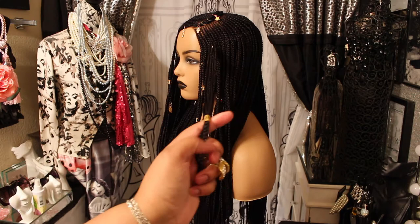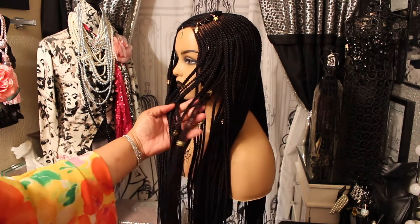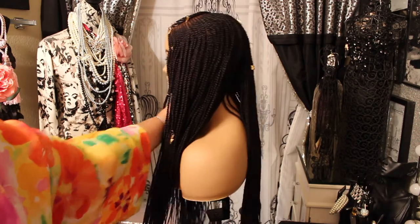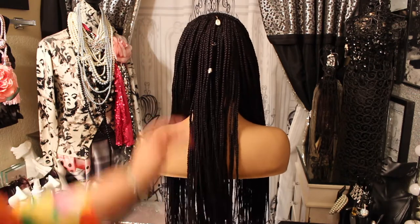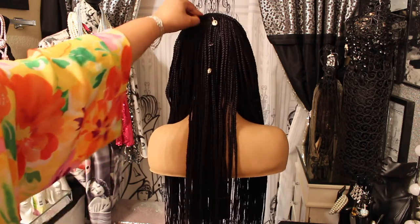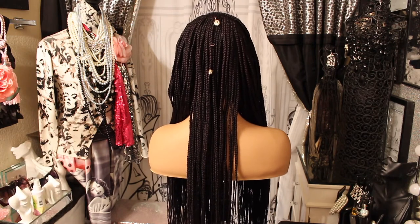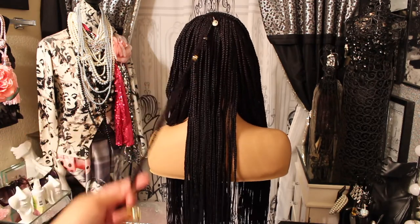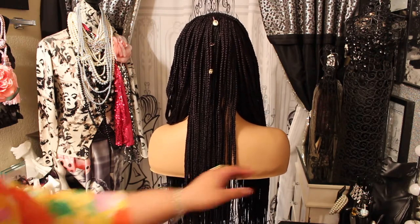It already came with this. And then of course you see the little gold hoop there throughout, and I didn't put a whole lot in the back. I'm gonna try to turn it around for you. This thing be doing the most. Okay, here we go. I don't even think I have that on straight, unless my wig is crooked. I may need to move that over one, because I thought I had that centered. But yeah, so I put these three on: the seashell, the little gold hoop, and the little gold hoop with the diamond.